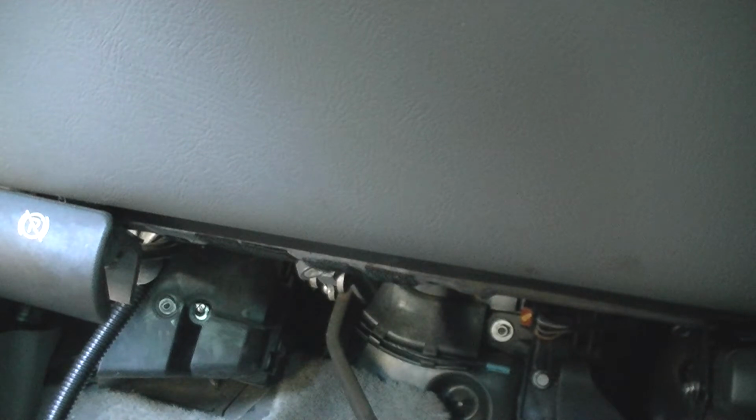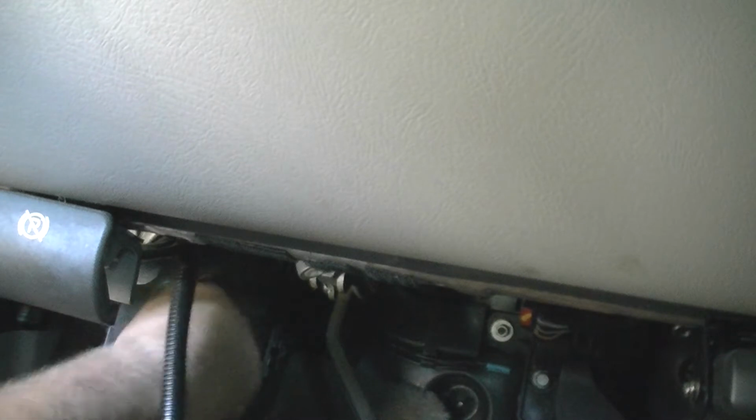Alright. Cover snaps back on. Reattach our fastening nut. It doesn't have to be cranked down, just enough to hold it on there. And now we're going to tuck our wires up in the dash up here. Probably hang them up above stuff that doesn't move around. And zip tie it off, and we'll be done with the wiring portion.